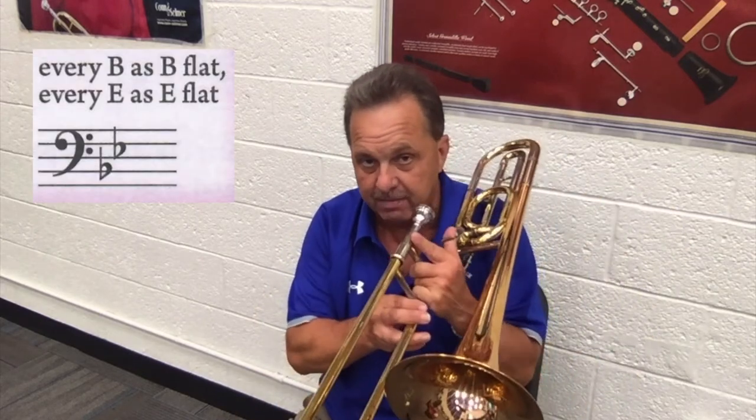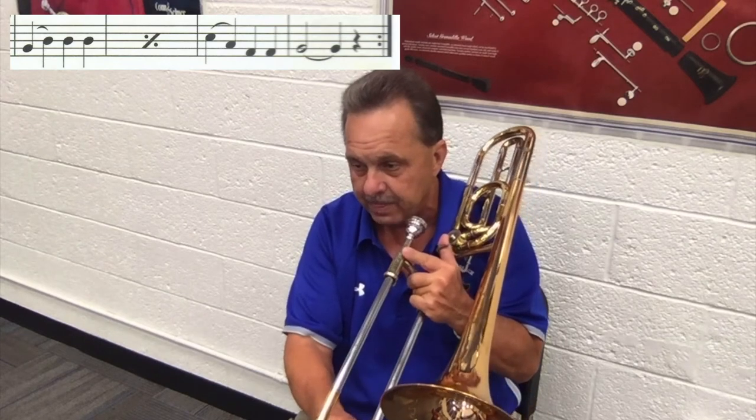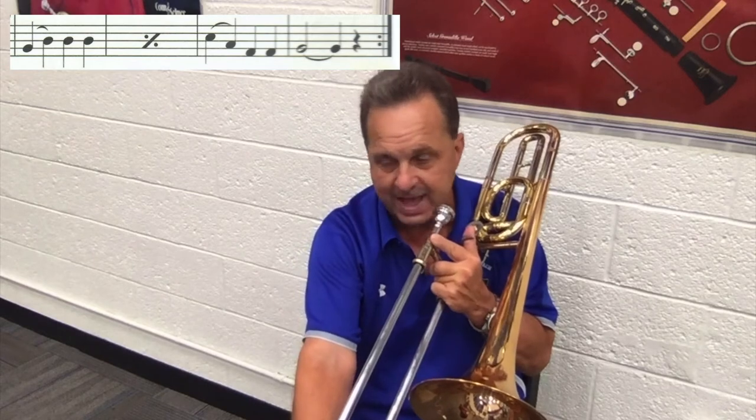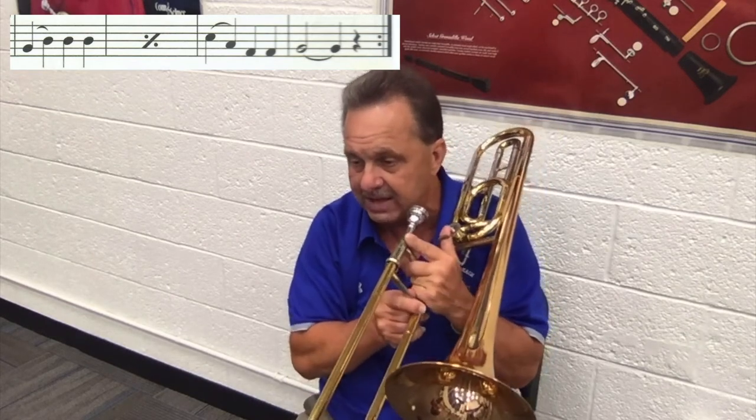So the first two measures, this is the same. So in measure five, we still have the B flat to D natural slur that we can do. In measure seven, we have a slur from E flat to C, which we can't slur. We have to tongue that, and then nothing else. So let's say and finger the last four.